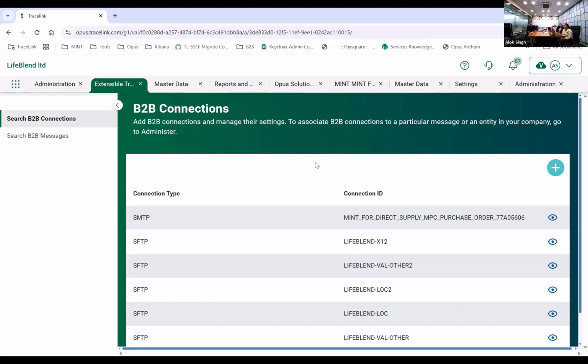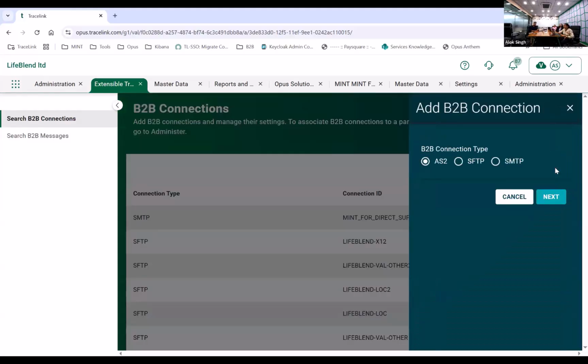So now when you have the Search B2B option available here, you can go ahead and click on Add B2B Connection. So you'll see multiple options here. You may wonder that one of the B2B connections that we talked about is also LinkAction, but that option we do not see here. So that is a separate application altogether.